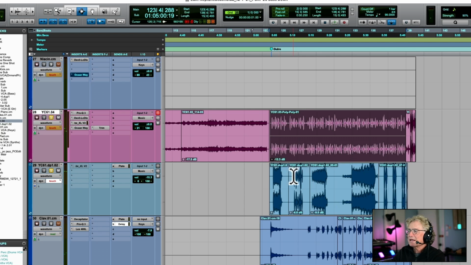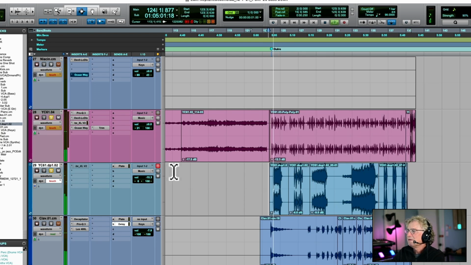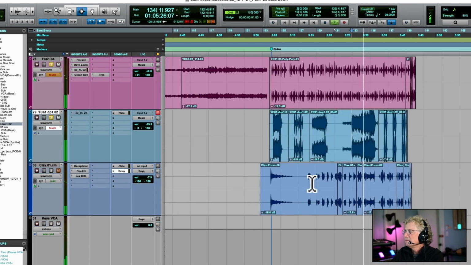And then I've got the second one, this blue one right below it. Right? There's no reason why you can't double it. I mean, you hear two or three guitars on records. Why can't you hear two or three organs? And then with the clavinet.